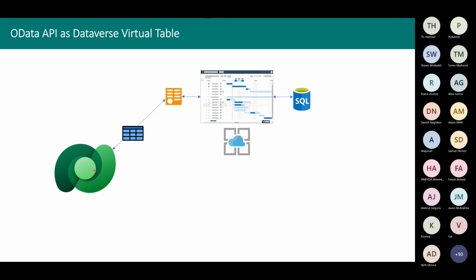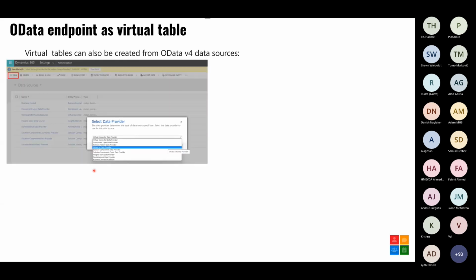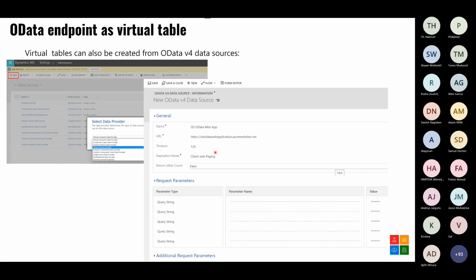What you can do for this is use virtual tables, exposing an OData endpoint as virtual tables. Virtual tables can be created from OData data sources. Very quickly to show this, you can go into the administration settings of the Dataverse environment, select a data provider, go on data sources, new data source, select OData as the data provider, and here you can select your web application.